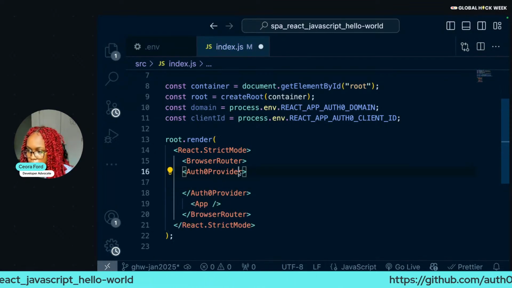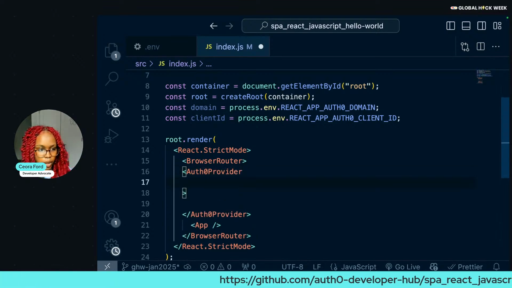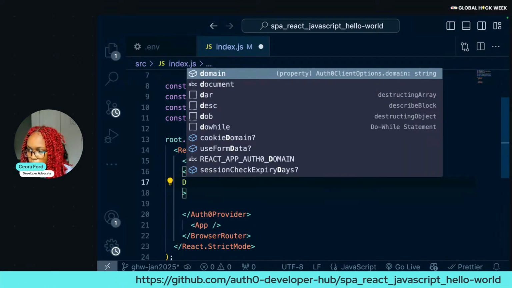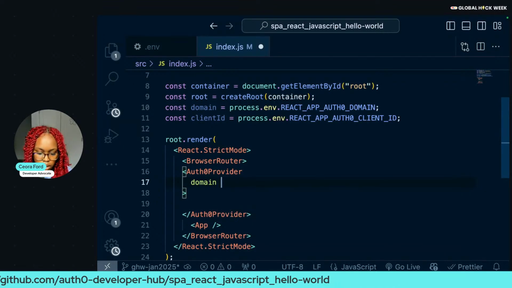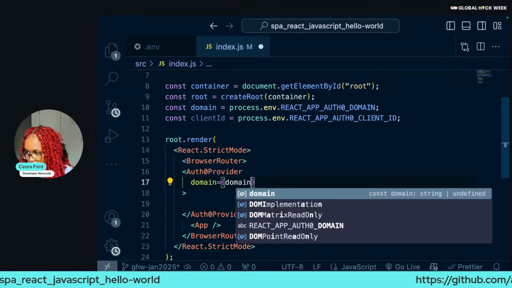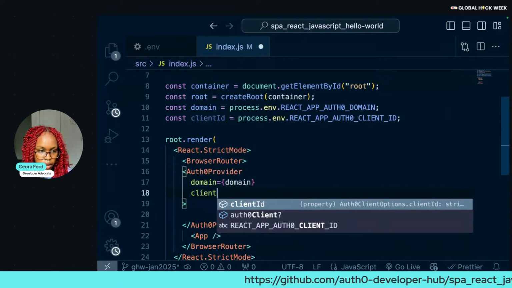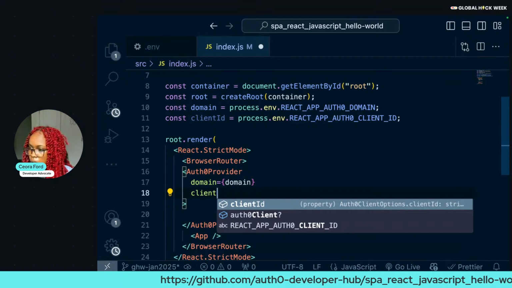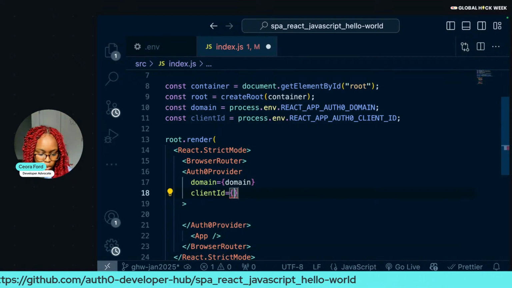And this is going to include some important parameters, which are our domain. So domain equals curly brace domain. So we're going to be using the domain up there. And then we're also going to include the client ID, and we're going to set that equal to client ID.